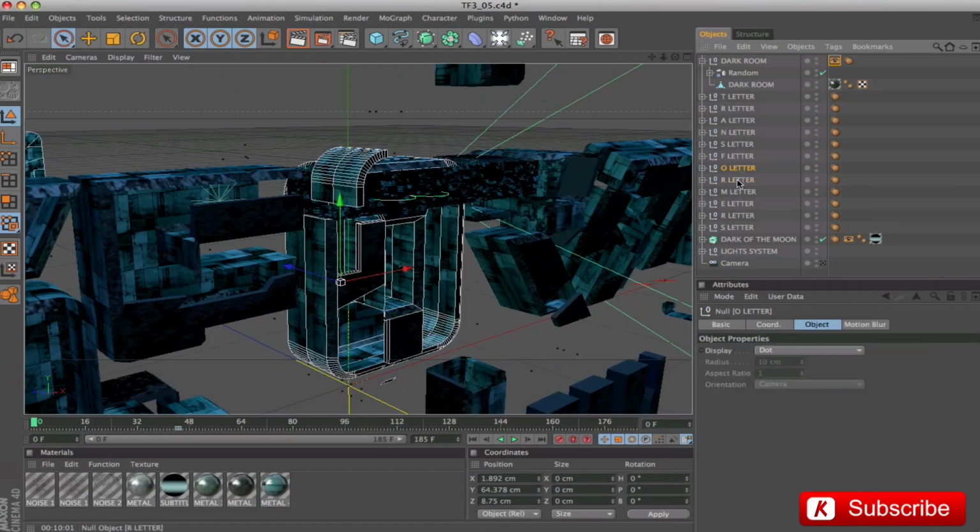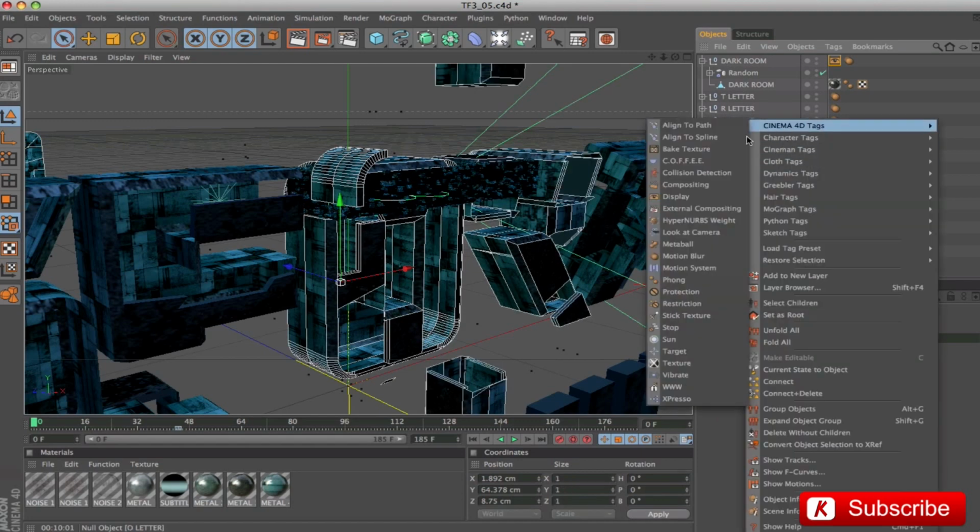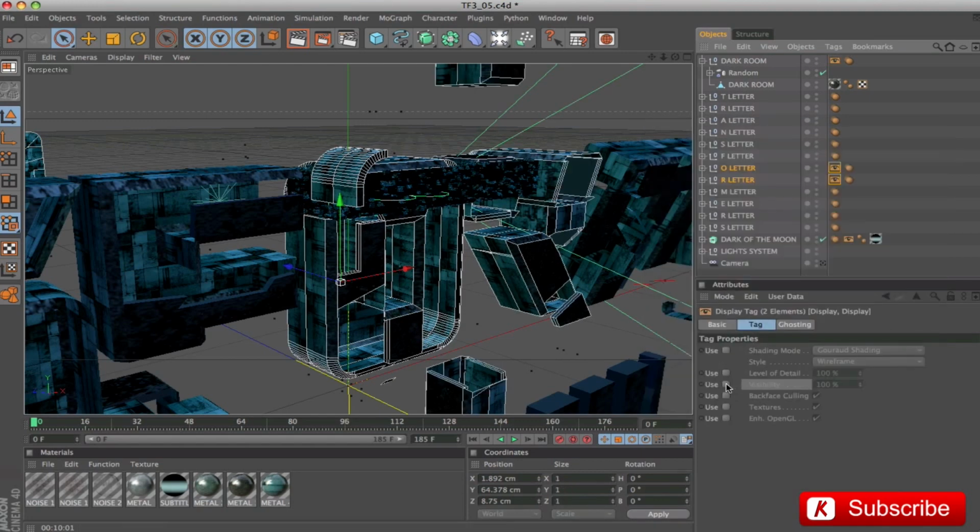Insert the tag display even in the letters O and R. We make them invisible to frame 41.